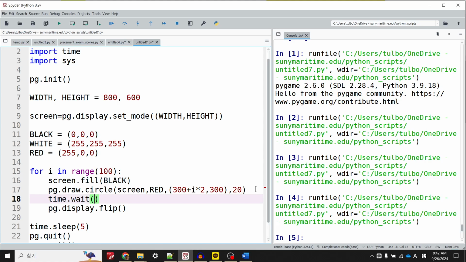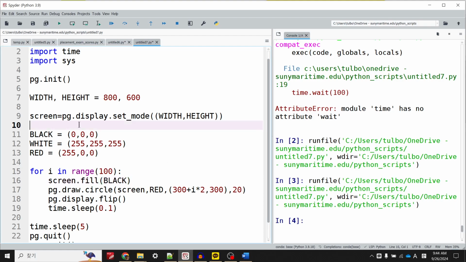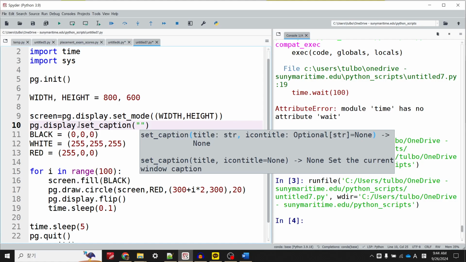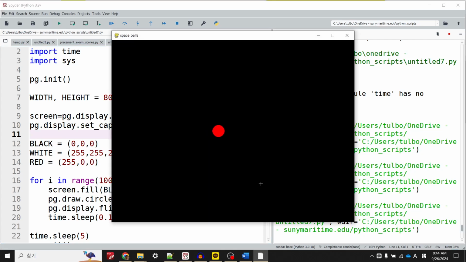It says for mine, Pygame has no attribute circle. Let's go draw. Yeah, pg.draw.circle. Okay, so now let's run it. Let's see what happens. Oh, sorry. Keep doing the wrong thing. I don't know if this is going to help, but let's just do one more: pg.display.set_caption, with the caption "False". It's the name of a movie before, right? Who watched it? Oh, okay, now it works. Somehow I needed to set the caption, and now it works.